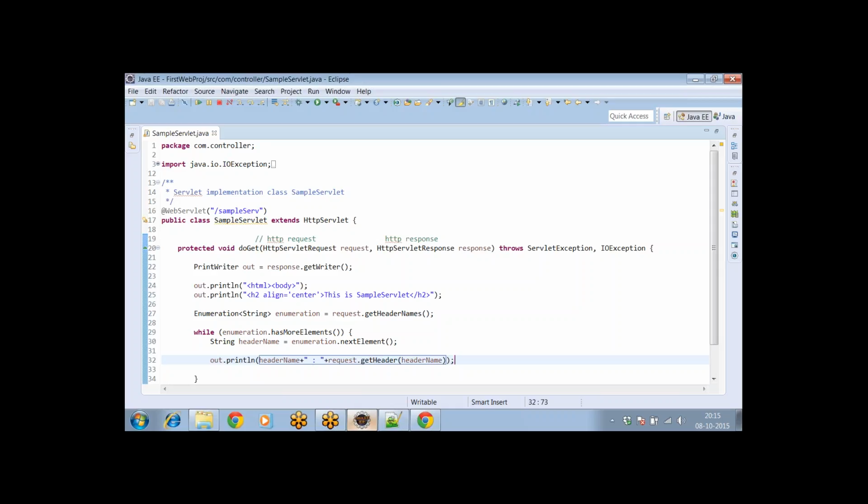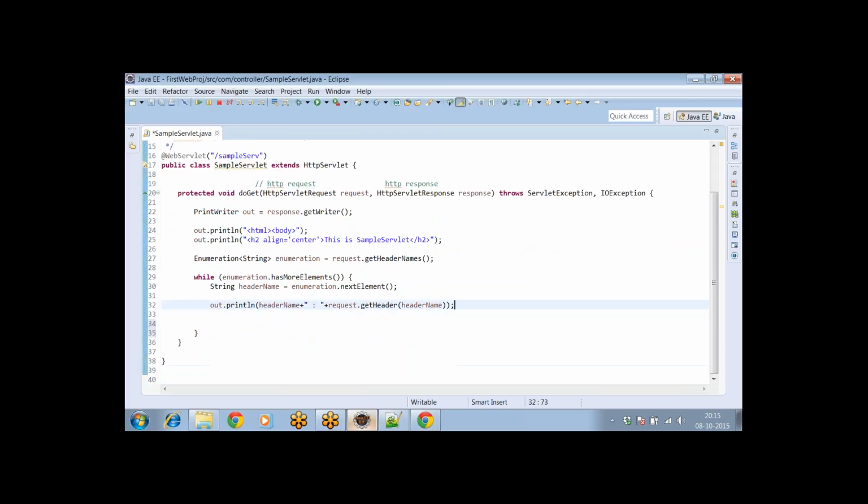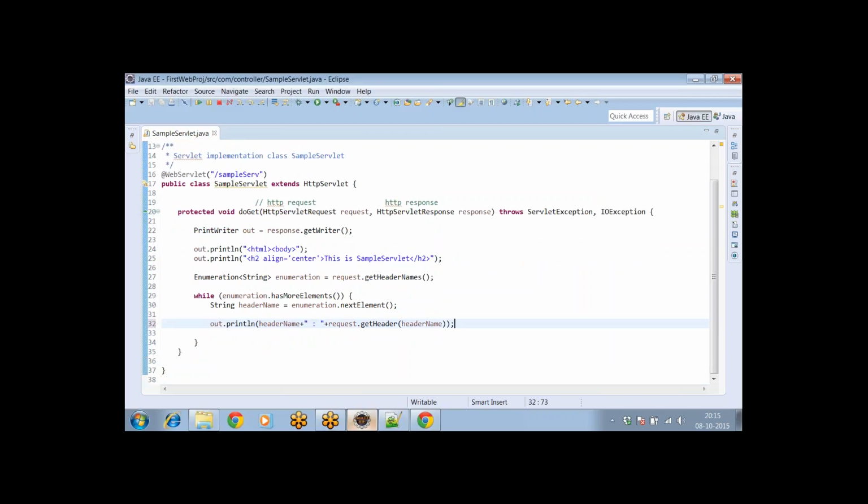Now we'll close this body in HTML tags. That's it.